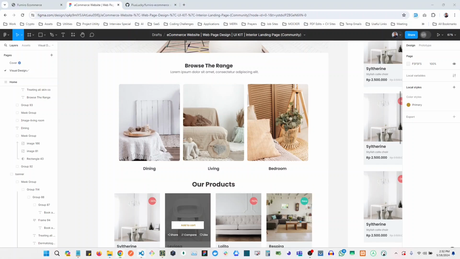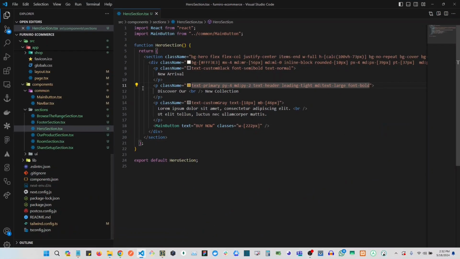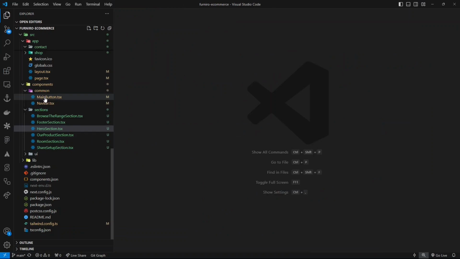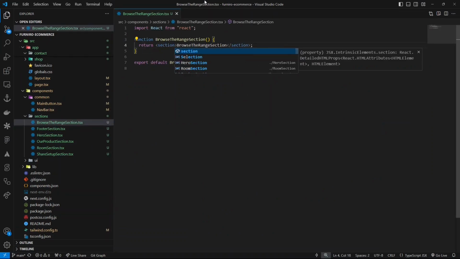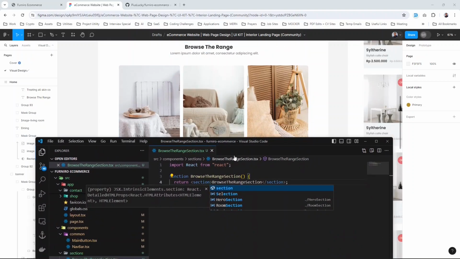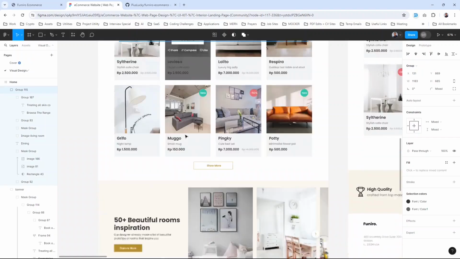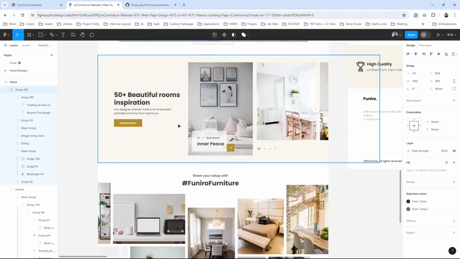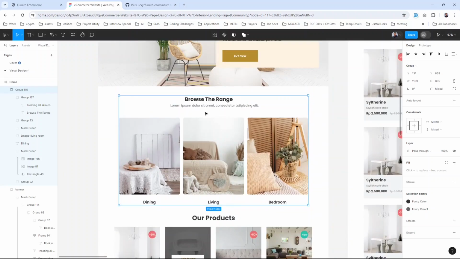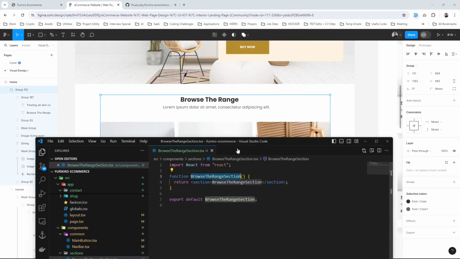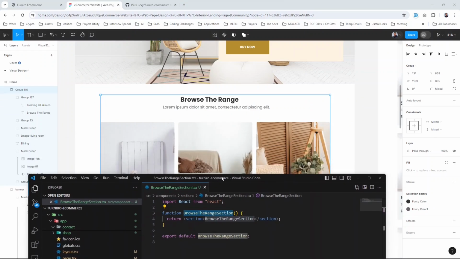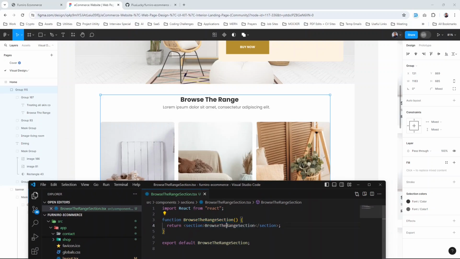Okay, so to do this, we're going to open up the section made specifically for it. And we're just going to change this one to section. And in this section, we need to display something that looks like this, right? Okay, and so let's grab the header.